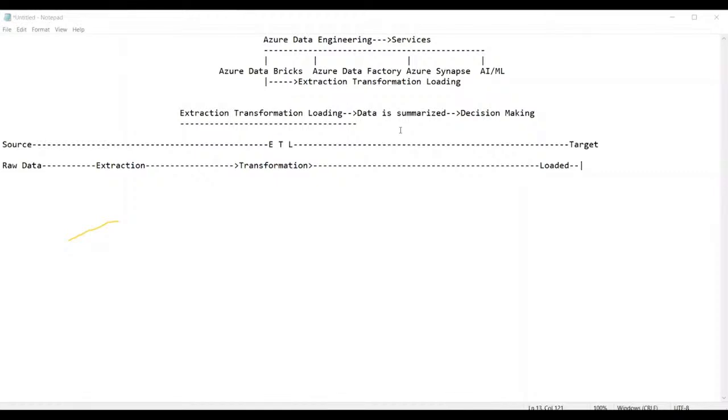So that means you have bought the raw vegetables. You have first of all been to the supermarket and picked up the vegetables. Once you have picked them up, you bring them home, cut and chop them. Once the chopping is done, you are changing the form of those vegetables from the raw form to what? Cooked form, as per our requirement. Ultimately, once the vegetables are cooked and ready, then what will you do? Finally, you will eat. That is nothing but called as what? Loading.